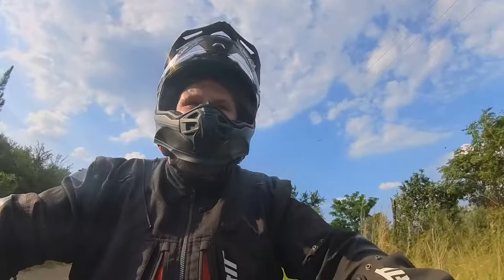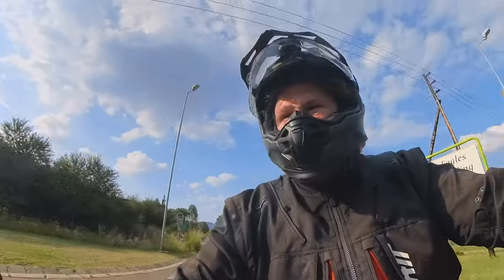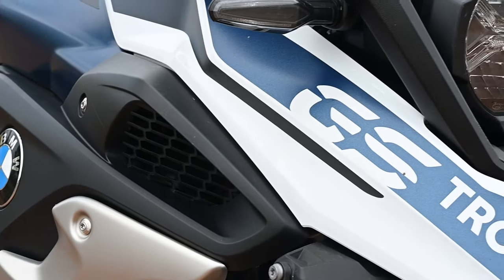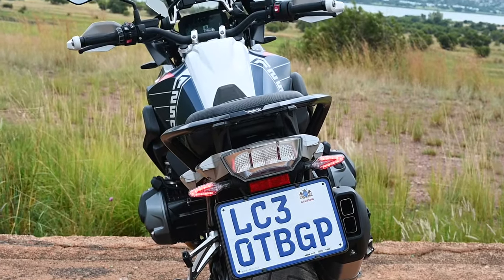I kind of always understood why people buy GS's instead of KTM's, but it was sort of scoff-able — like, 'Oh okay, all right, fine, go buy your GS.' Now the 1250 is really the first one I've ridden where, okay, I'd still rather have a 1290 personally, but if I saw someone with a 1250 I would go, 'Yeah, good job.'